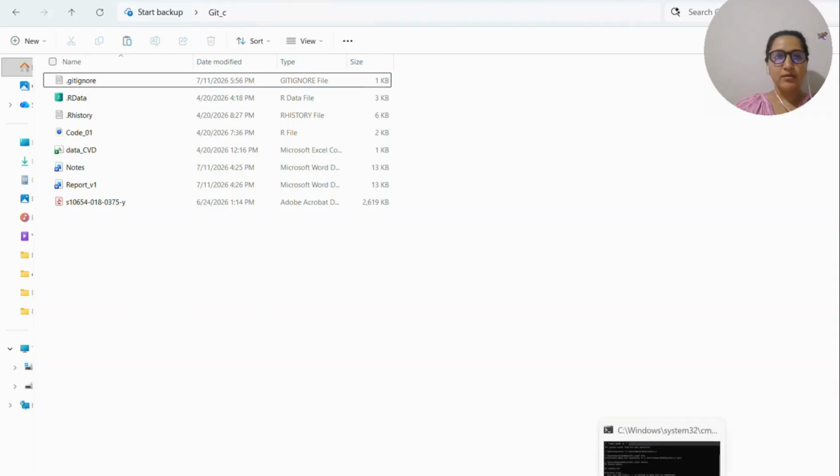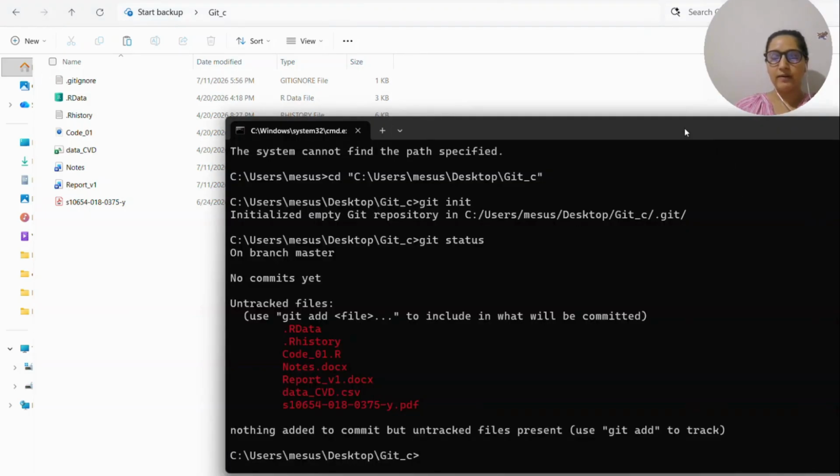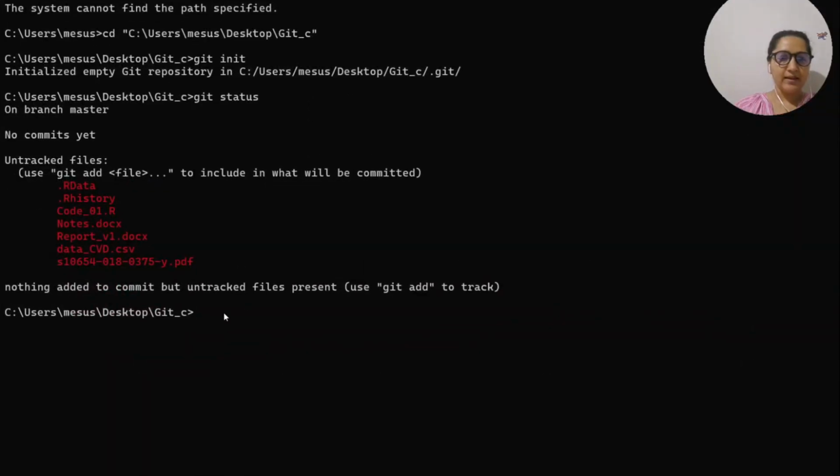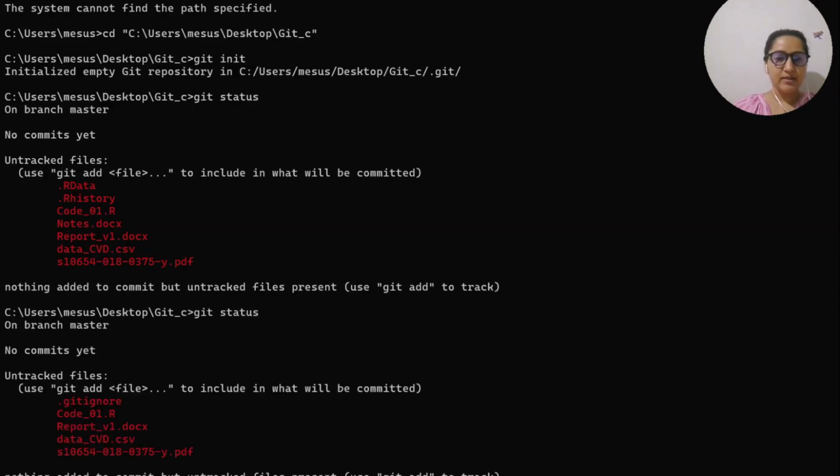And now let's go back to our terminal, and now let's see the status. It says no commits yet, and now see here there is the difference.